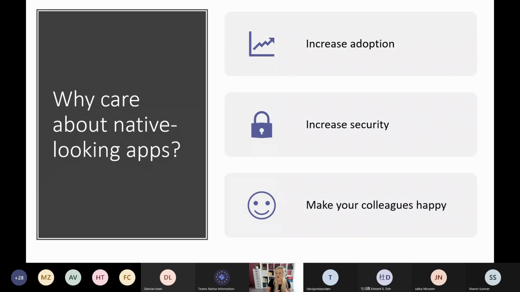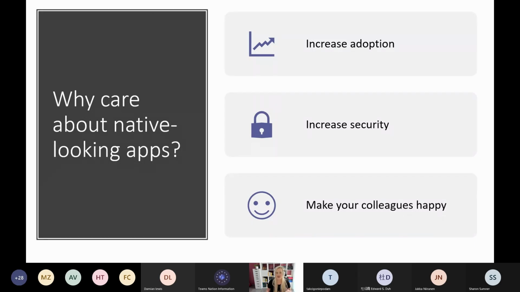And it will make your colleagues happy because they have less context switching to do, and this is not only between applications, but also between what the interface looks like, which button should I click? Is it the purple one or is it the pink one if your colors are pink?